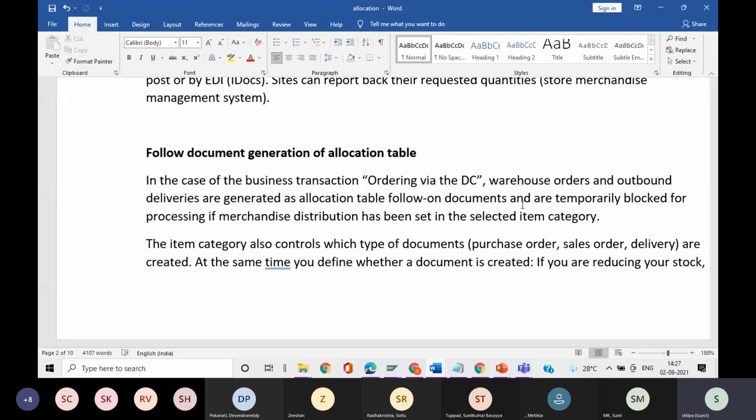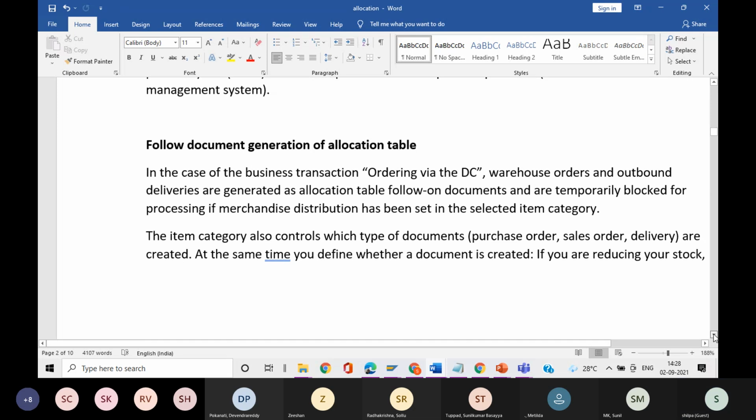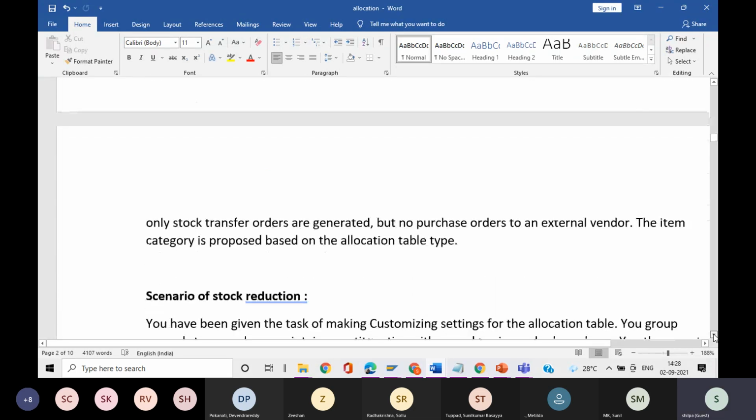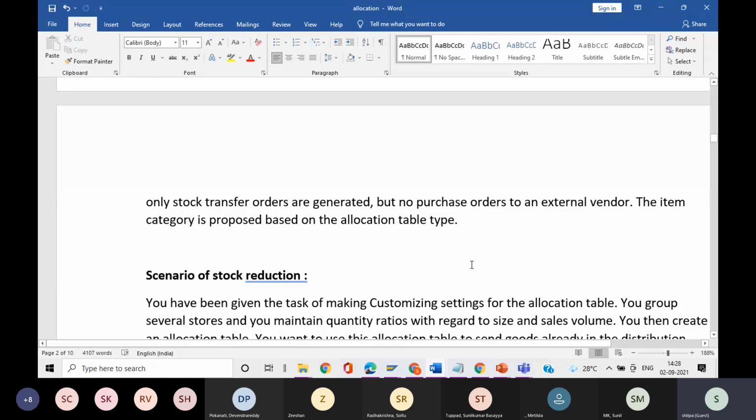Okay. As we discussed, the item category controls which type of documents are created, whether a purchase order, sales order or delivery. At the same time it defines whether documents are created if you are reducing your stock. If you want to reduce your stock, then only the STOs are generated, but no purchase orders to an external vendor. So the item category is based on the allocation table type.